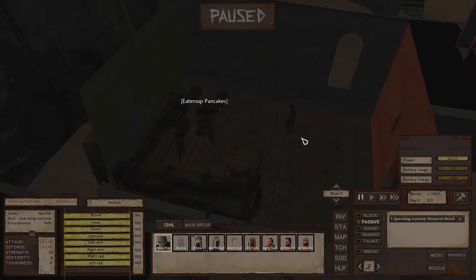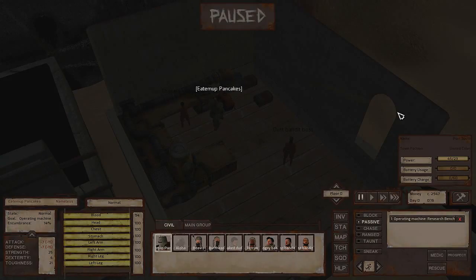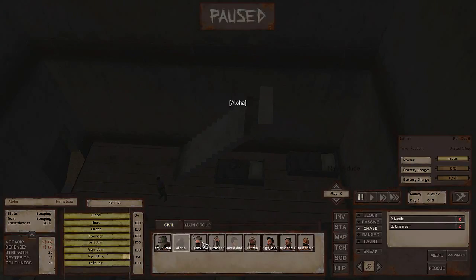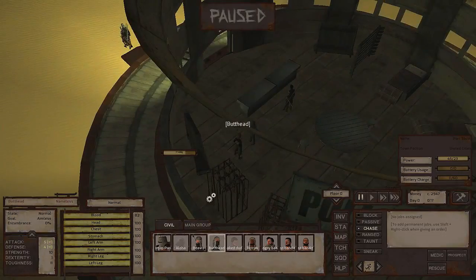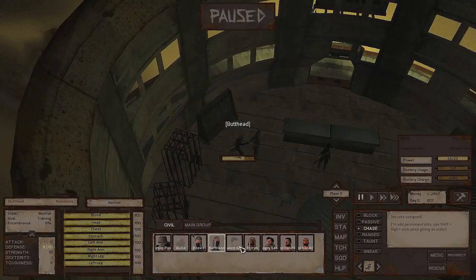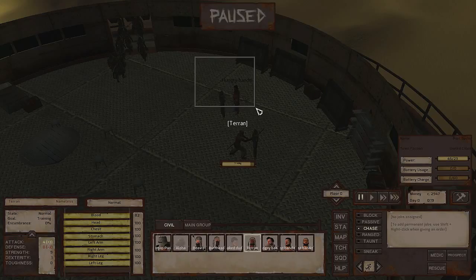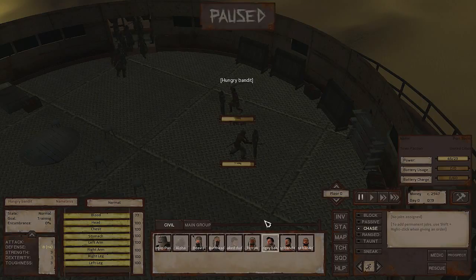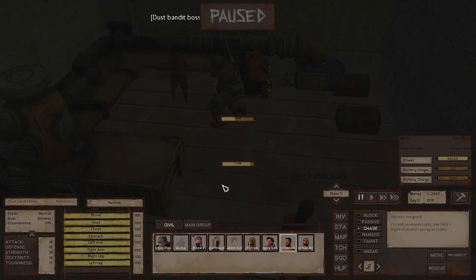So pancakes should be back to work on the bench already. Give it a sec to load. Hard to see, but that's what's going on. Aloha, I think, is needing to sleep a little bit. Eva should be working on that. Butthead should be working on that. Let's see. This dude, I think, should be working on that. And who's this? Hungry Bandit? Be working on that. Dust Bandits, I think I was about to have moving materials.